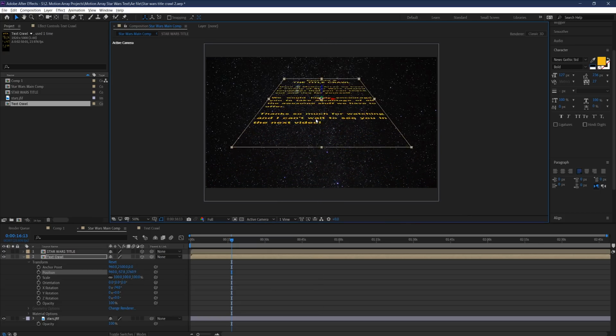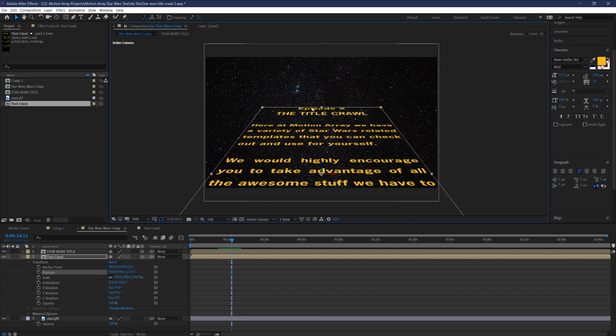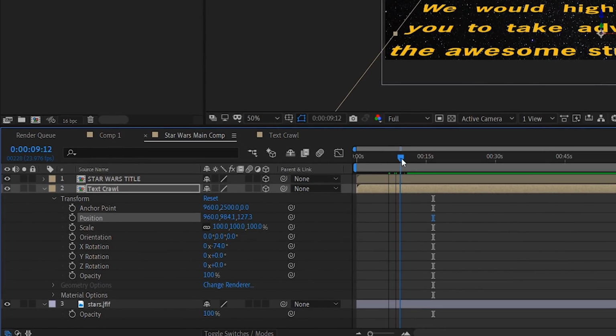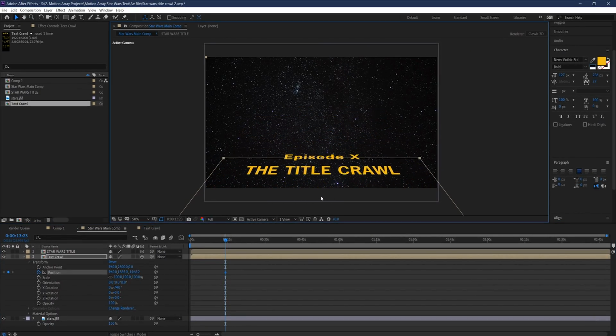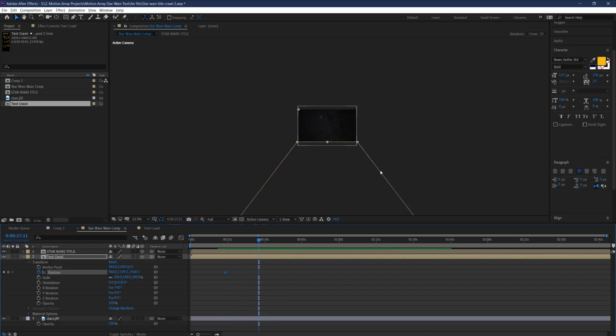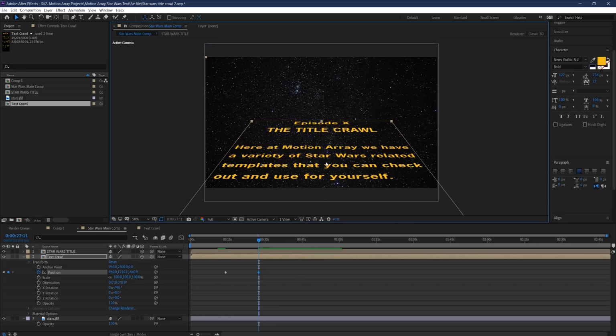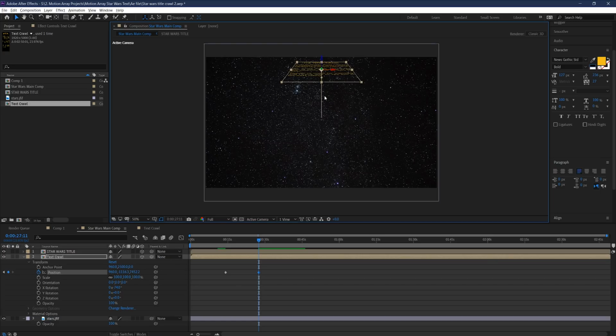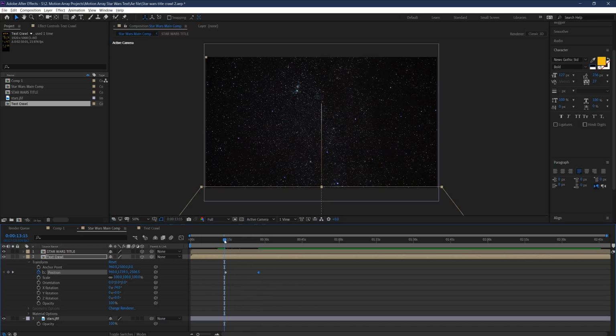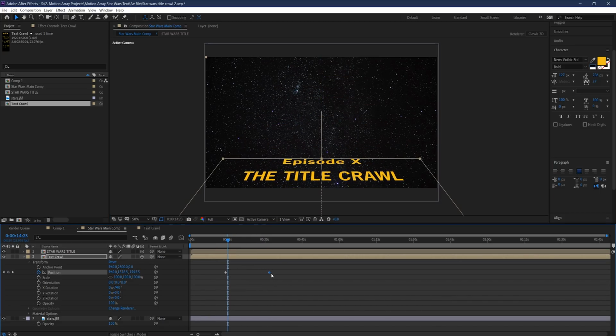off into the distance. So now you can take your position parameter and set a keyframe for where you'd like the text to actually come into frame. Then bring it down with the green Y arrow to just past the edge of the frame. Now move forwards in time and move it as far as you'd like it to be until you get to that desired endpoint in the distance. Note that your text should never actually leave the top of the frame. Move around your keyframes forwards and backwards in time until you get the desired speed. Play it through and see how it feels.